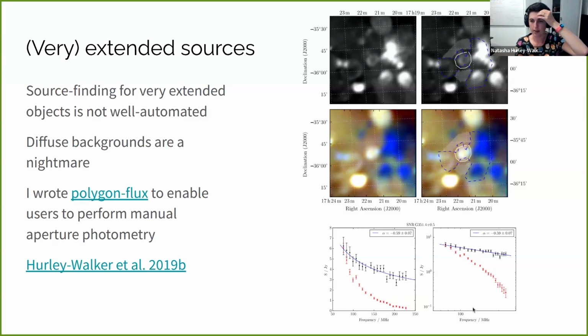And then this is what you get out at the end: here's your flux density against frequency, and look, we're retrieving the power law spectral index of the supernova remnant, which is what we wanted to do. I feel very bad recommending this software because it's just hacked together. I'm not a software developer. If anyone has any better recommendations for radio aperture photometry, then let me know.